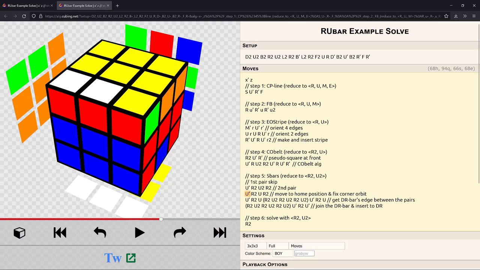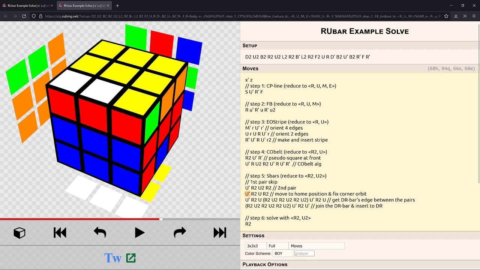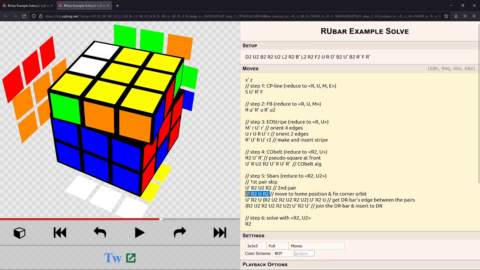And the reason why this works is more clear when you look at the graph. So here is this yellow path that we took from one bandage state and then we went home, right? Now, if we compare that with the path that we take immediately afterwards, which is like once we go home, then we go back and then go around this orange orbit fixing path. So we can simplify this into a new path that looks like that. And if we read out the notation, this is U prime because we're going opposite the arrow. So U prime, R2 U, R2 U prime. That's the exact same thing that we got when we canceled the notation.